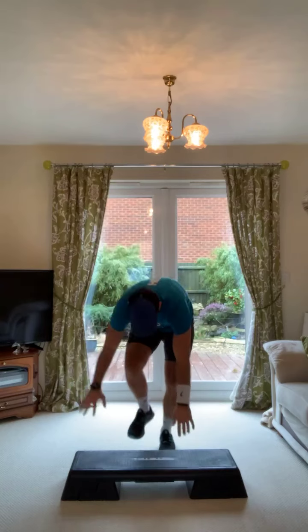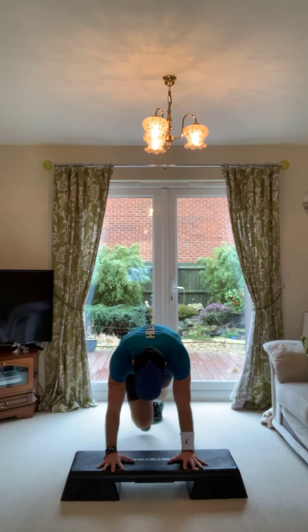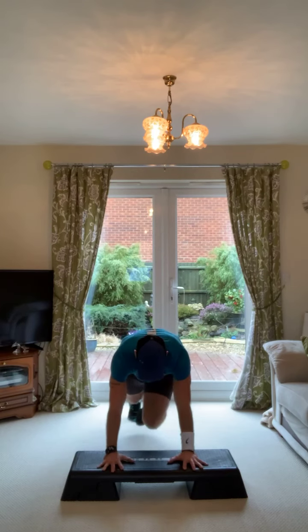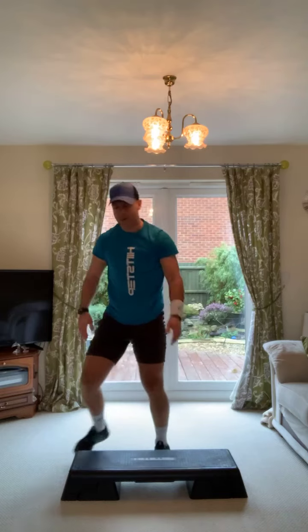3, 2, 1, down for mountain climbers. Let's go. Come on, knees up. 10 seconds. And push. Come on, 5 seconds there. 4, 3, 2, 1. Heart rate should be up now, guys. Right. Down to a side lunge. All your weight onto one side.